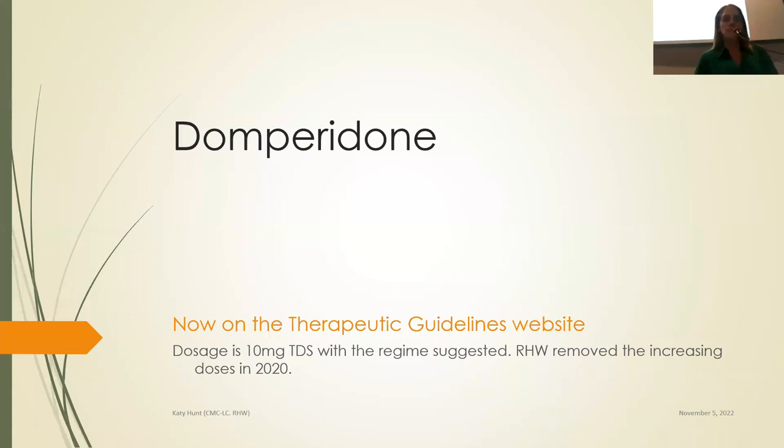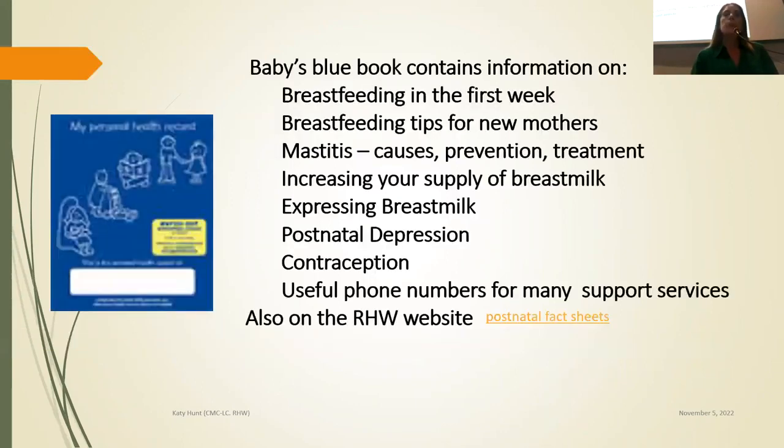Interesting, huh? So the Blue Book, as I said, not my numbers on the top left-hand corner, 4,000 births a year, got a lot of questions. And I put these annoying fact sheets in. They're annoying because it's paper, right? And they go in the Blue Book, and they've got a mastitis checklist, which I'll go through in a minute. Mastitis, they've got increasing your supply, and in that's got the dosing of domperidone, expressing milk, how to store it in the fridge and all that.